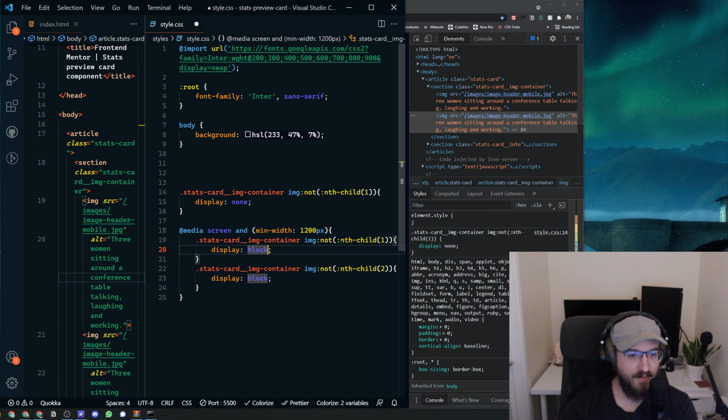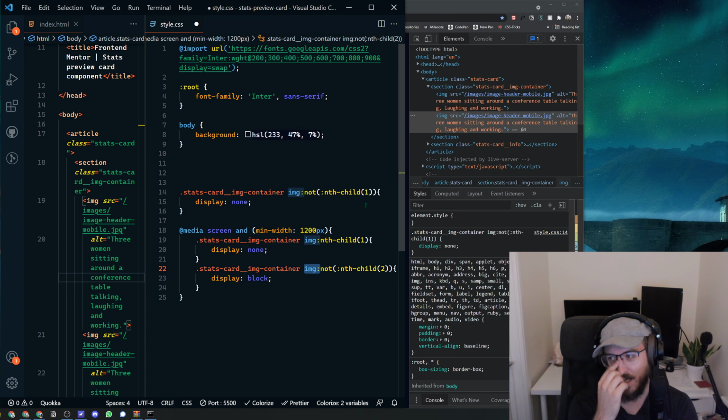And then we want to revert that. So if I am the first child, so if image, and we just do that. If image is first child, I want it to be display none. And yeah, I don't know why I did the whole not logic. I could have just done child 2. I know why. I did a project where I did this solution, I think for 4 images, different breakpoints, and the logic stack that I would always use not.